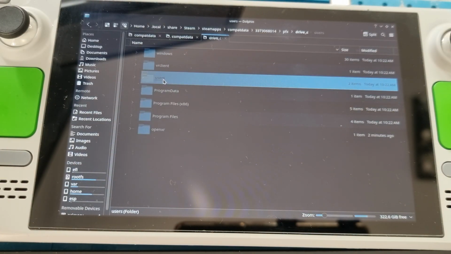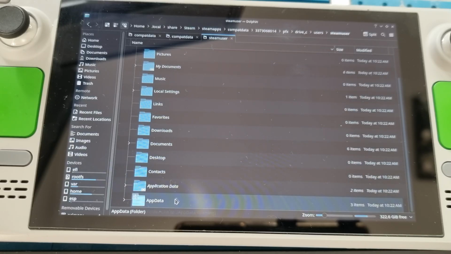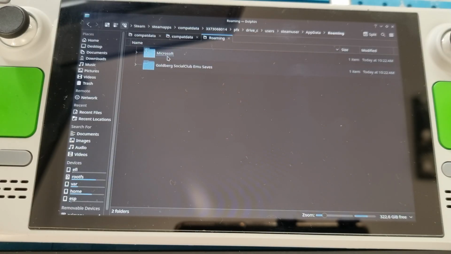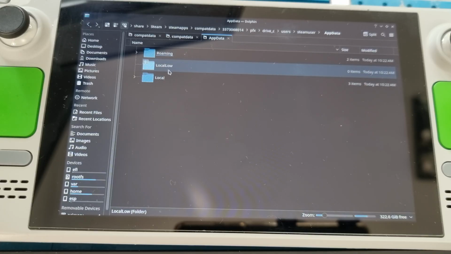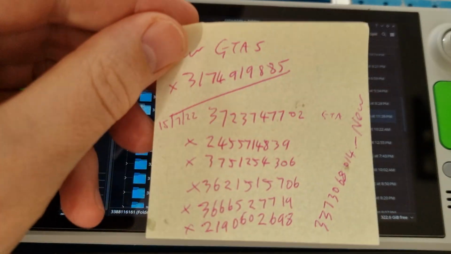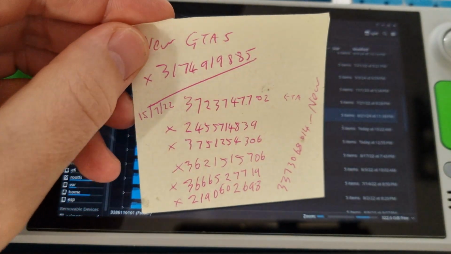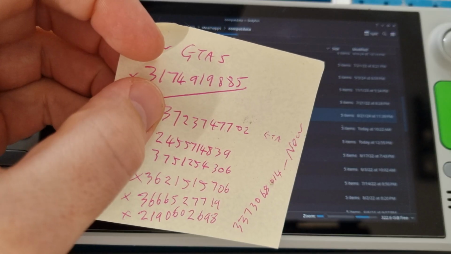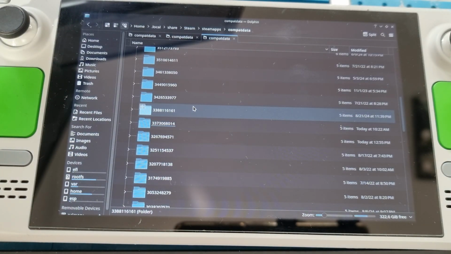I do recommend using a mouse and a keyboard for all this, it makes it a lot easier. So we click in here, as you can see, this is the save file, but there's no save file in there. So what we need to go do is go back and find one of the old save files. So this is what I was saying before when I had lots of save files, so these are all the numbers that I've gone through. They all seem to have some kind of a link to GTA 5. Only one of them had a save file in it though.